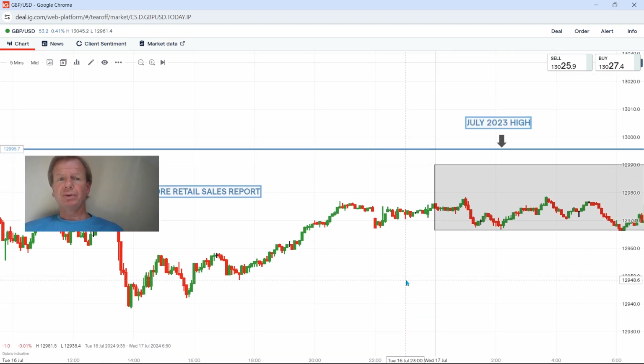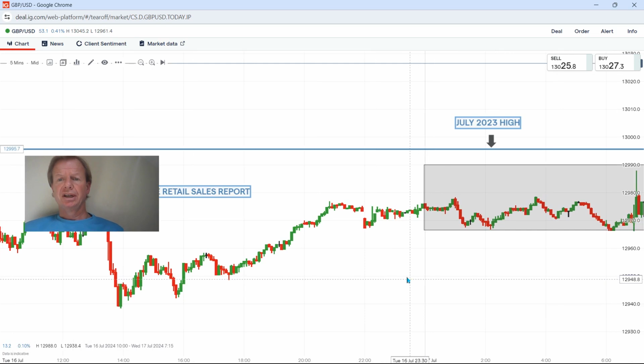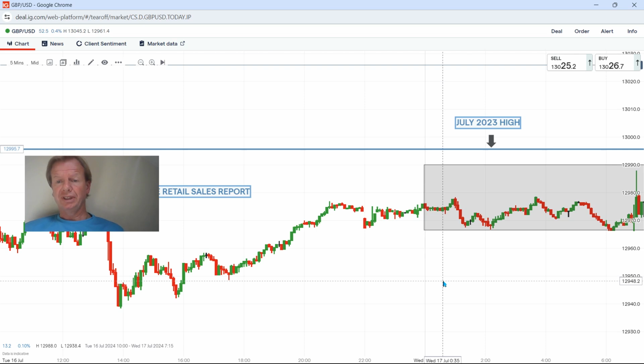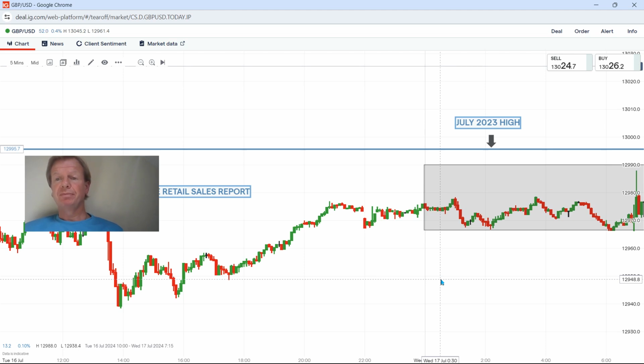Okay, and it's about 1 o'clock in the afternoon here on Wednesday. As you can see, notice this line up here. This is July 2023 high for the pound against the US dollar. Now the pound has been strengthening recently, and I made some money off it because the Labour government got in, and investors see it as a good thing basically, because the Conservative government have been in for 14 years, and they're hoping for more stability from the Labour government. There's also a lot of new business policies Labour government are introducing, things like loosening planning permission on building houses, so that's good for the construction industry.